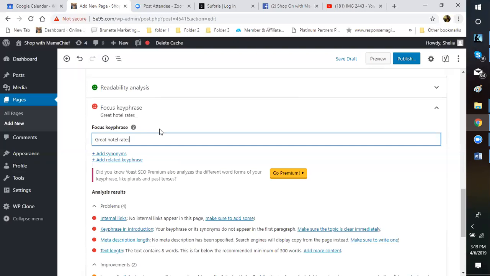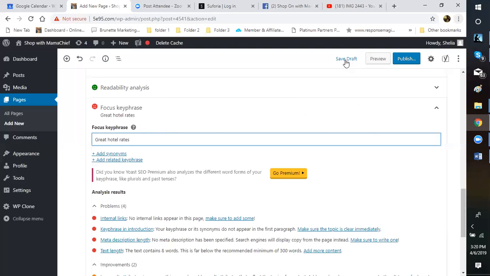I would get with your instructor to see if they have that copy, and you can use that when you're creating the page. I usually type in things that I know I'm going to be looking for. If I'm going on vacation, I want to look for low cost hotels or comparable pricing. So it just depends on what you want to look for.